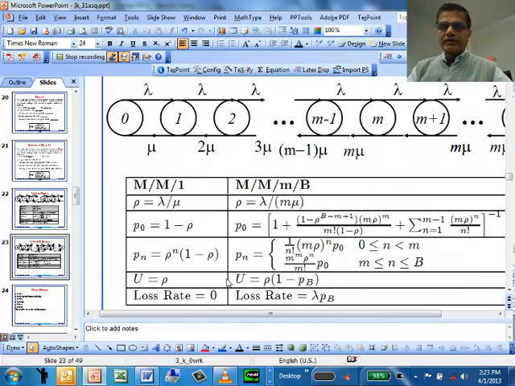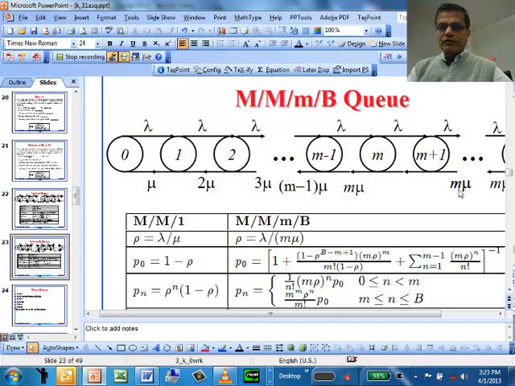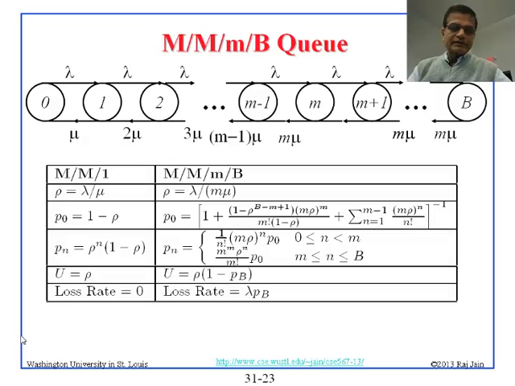Now, on the next one, this is m mu, m minus 1 mu, so everything else is m mu. Good. So that is correct. M mu is here, and everything else is m mu after that. Anyway, these formulas are all there, and there are actually more formulas in the book. The interesting thing to read is that the utilization is not rho. In the MM1 queue, the utilization is rho. In the MMMB queue, the utilization is rho times 1 minus PB. So that's why we don't call rho utilization. Rho is called traffic intensity.